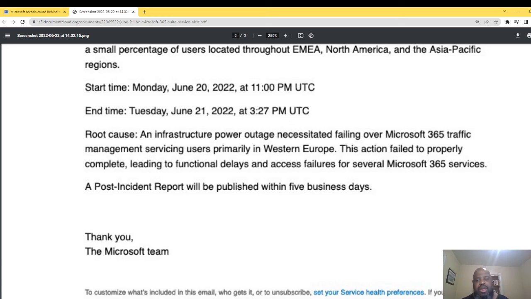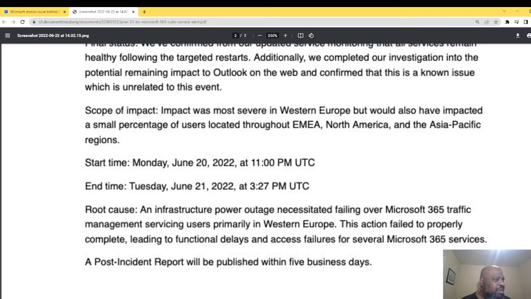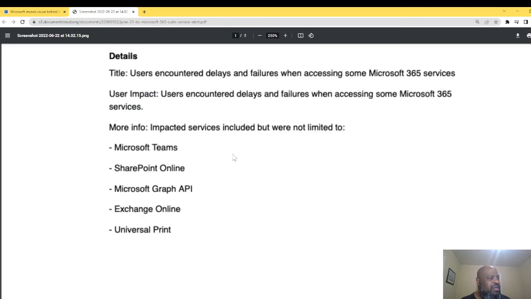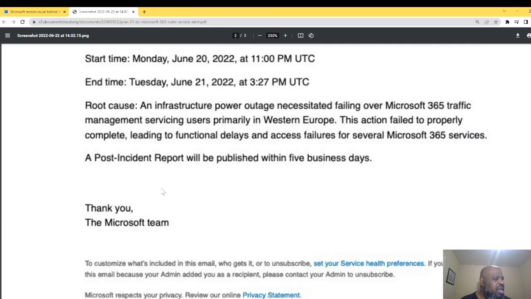So the post-incident report should show what they put in place so this doesn't happen again. Right? Is that separate power, more power? I guess separating some of those services, so if one fails, the infrastructure doesn't knock down all those services. So that should actually be in the post-incident report in 5 days. Once again, I just want to go over that. You should always look for the root cause with services and even in your own organization, how you're getting better and how you fix it.